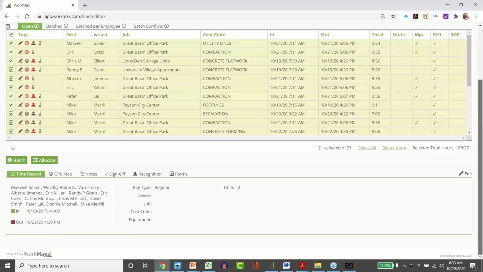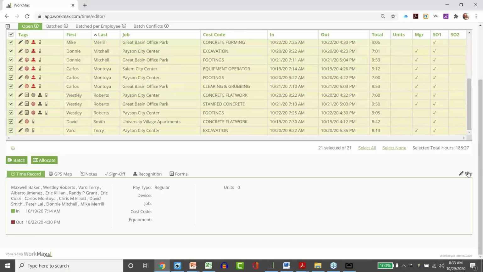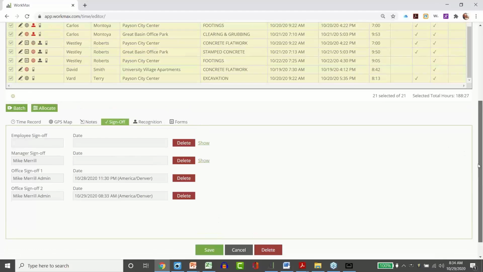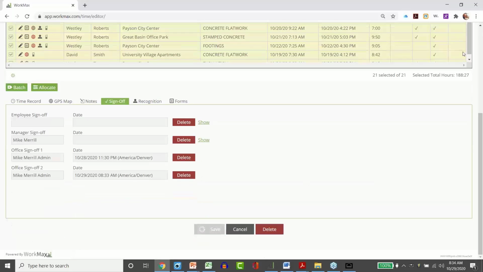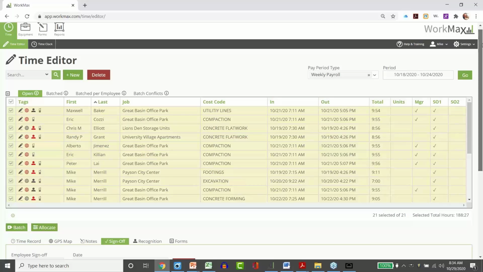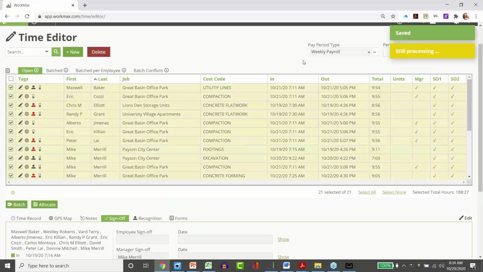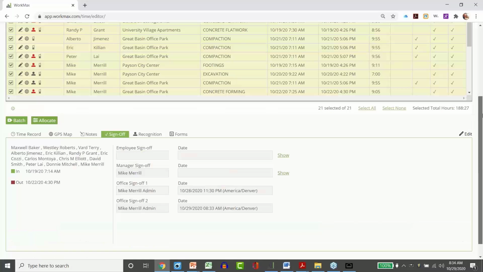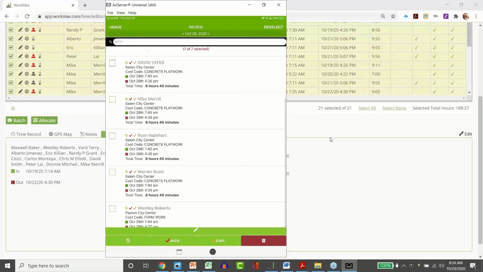If I select all of those and I want to approve those on the second level of the office, I can simply come in to sign off and click on this, and it will give me my login through the cloud, date and time. It's 8:33 a.m. Mountain Time where I'm at. And so as soon as I hit save, these check marks will appear in this column and show whoever the payroll processor is or admin that those approvals actually have been done. So we're not only tracking the time and labor, but we're helping that processing side of things as well as we go.